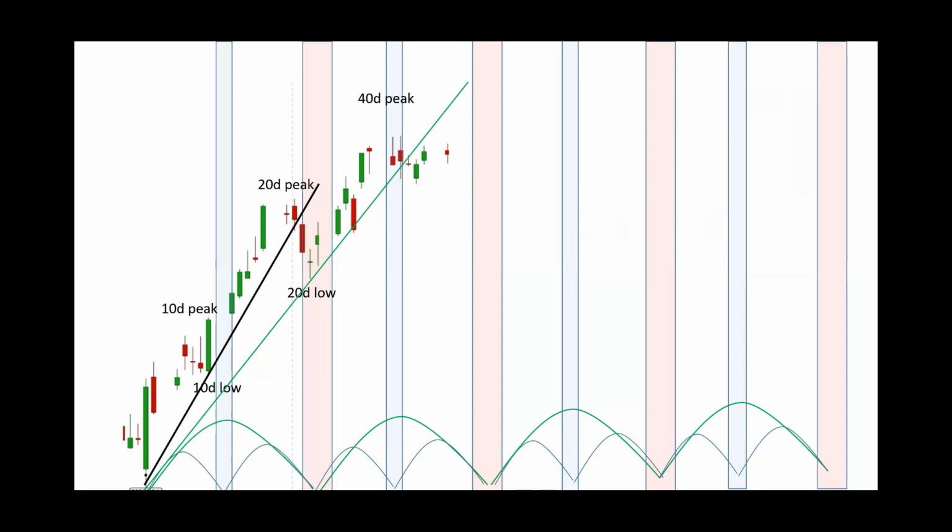The prices go above the previous high, but since the last 40 days cycle peak, the market moved basically sideways. Let's label the 40 days cycle low. Time to draw the 40 days cycle trend line, which will help us to identify the 80 days peak when the market will cross below this trend line. The market crossed below this trend line right there, telling us the 80 days cycle peak is in formation.